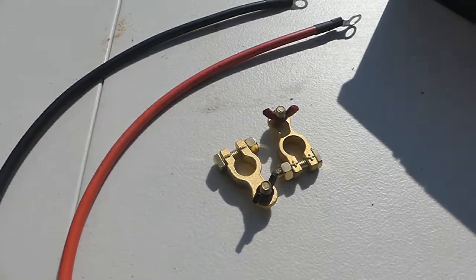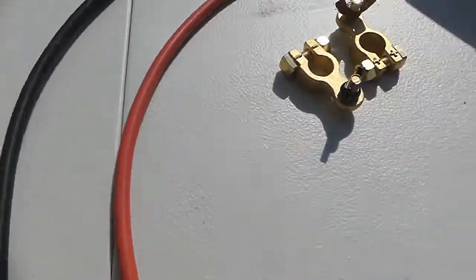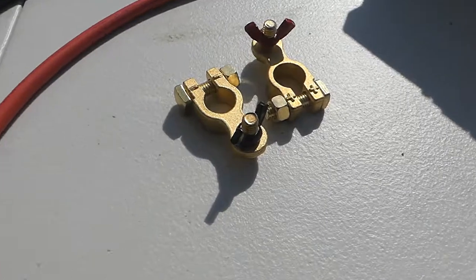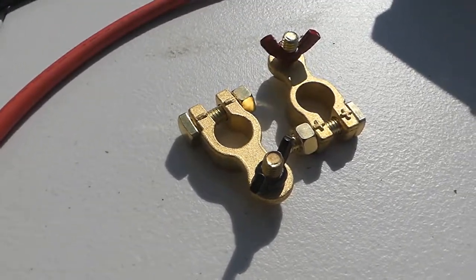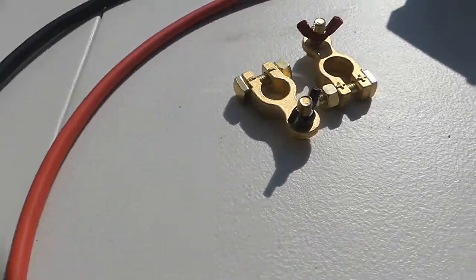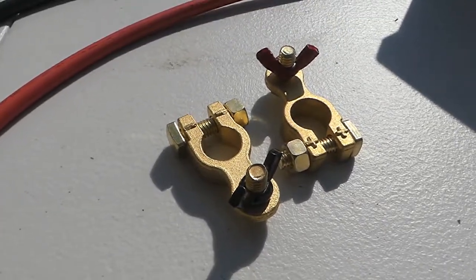Lead-acid batteries aren't only used in cars and trucks. They're also used in boats and other applications. In these types of applications, it's very helpful to have a connection that allows the battery to be disconnected and either charged or easily removed. In this case, we have Tech Team's solid brass marine battery terminals.